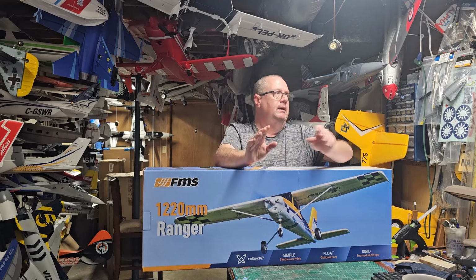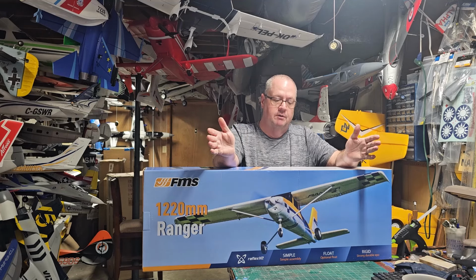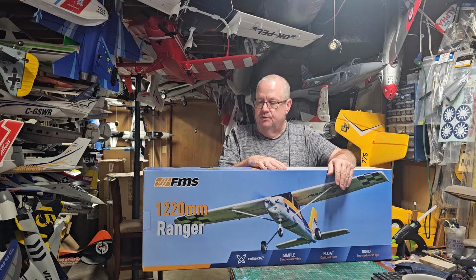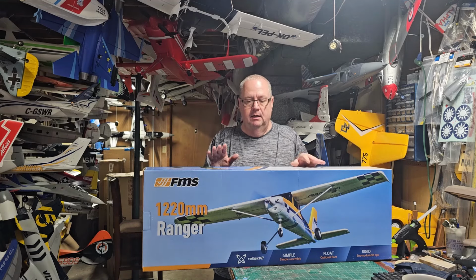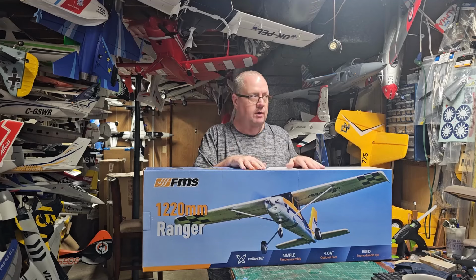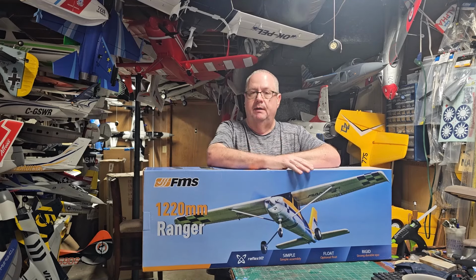Now I don't have any plans on getting a really little one. The little one runs on 2S, but I wanted this one. That way I can kind of compare, and that way if you don't really want something quite that big as the 1800mm, the 1220 would be a better choice.